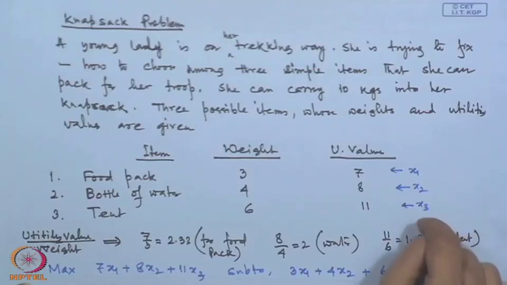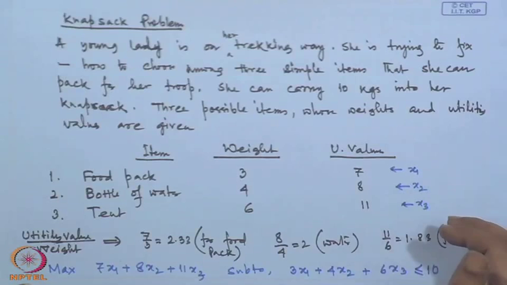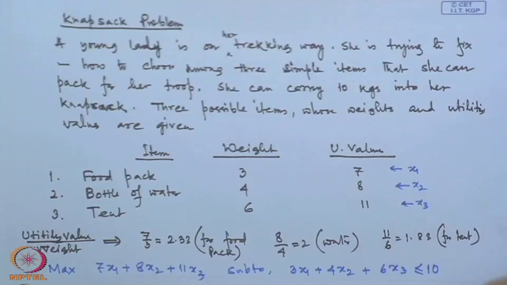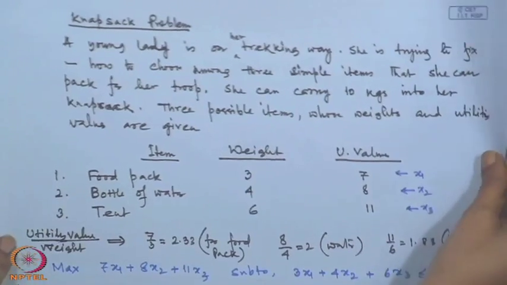How can we divide the situation into different stages? One possibility could be, if I want to utilize 10 kgs of weight, let us start from the back. We will first select how many tents we will consider. That could be the first stage. The second stage could be how many tents as well as the number of bottles of water we will consider together. And the third stage is the tents, the number of bottles of water and the food packs. In that way we can divide into 3 stages.